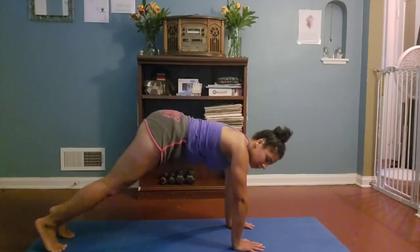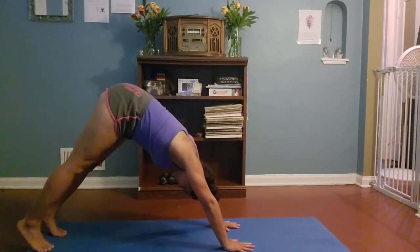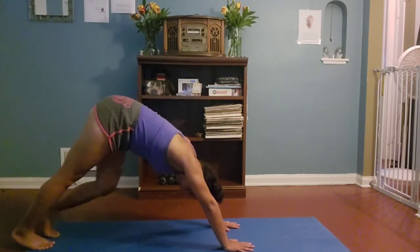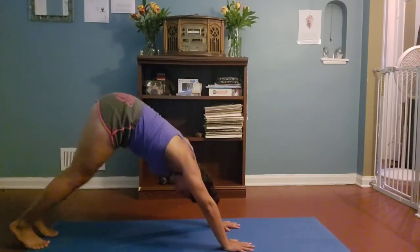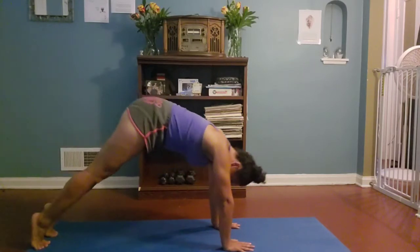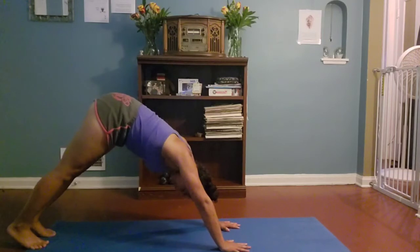So coming up slowly and walking the hands back if you need. Downward dog we go. I need to pedal out these feet. Really my calves, they're so tight from the weekend, from my workouts. 3 breaths. Take some nice stretches and movements as you need.